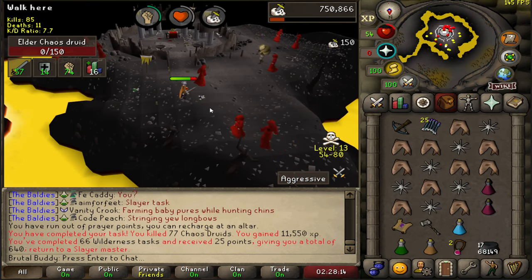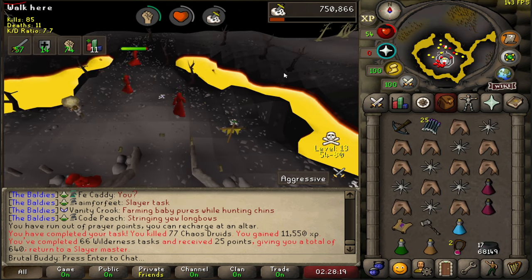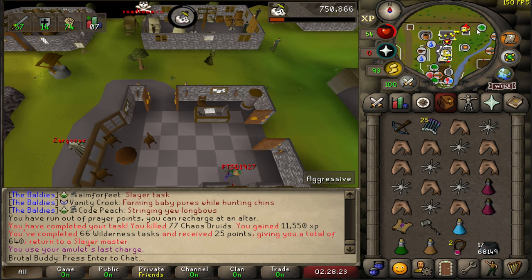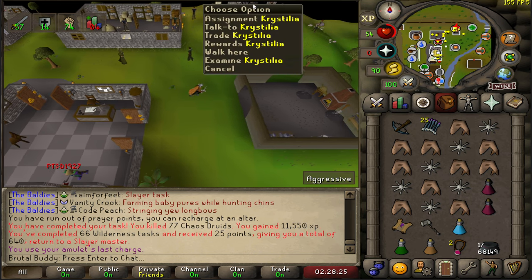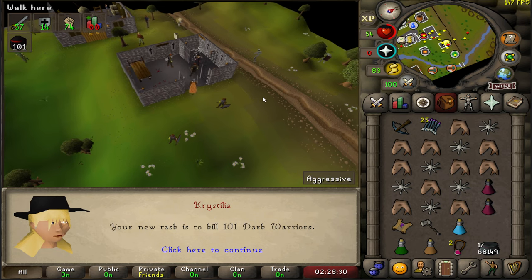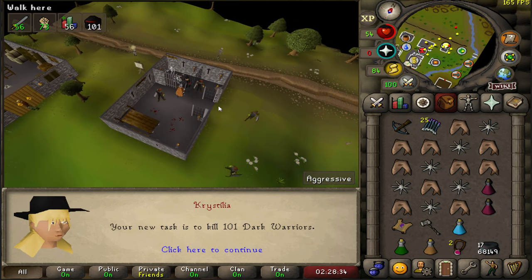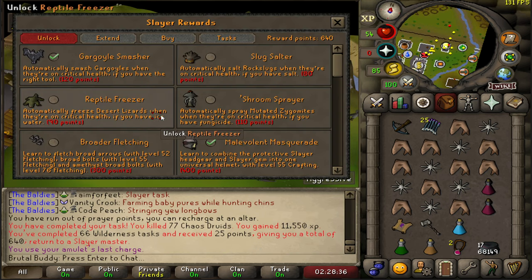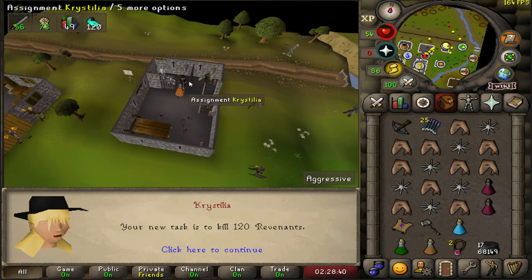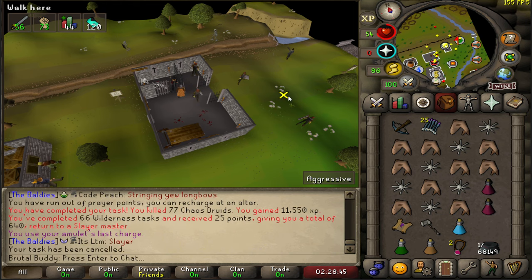And Elder Chaos Druid task completed. Let's get another one. Give me some revenants. Revenants would be really nice. And I'm getting Dark Warriors. I can actually melee those as well, but it's easier to cancel them. And 120 revenants, that's the best one. Let's go.